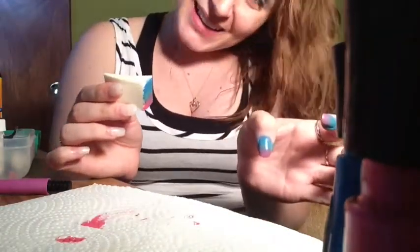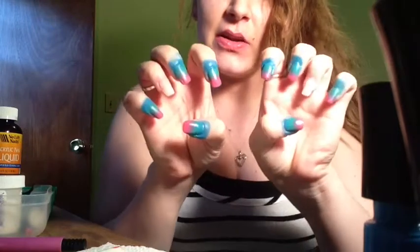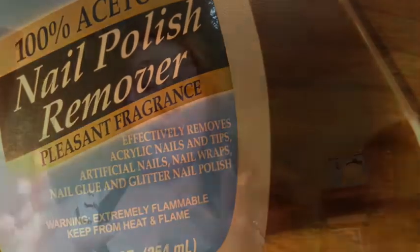So I'm going to do that on all of my nails except for my accent nails. I'm going to do 2 coats of that sponge coating, and I will be right back. Okay, so I'm done with that. You can see that I've done all of my nails except for my accent nails. So I'm just going to get a Q-tip and some polish remover, and I'm going to clean up around the edges before I continue. So let me do that really quickly. Okay, so I cleaned up around all of my nails with a Q-tip.